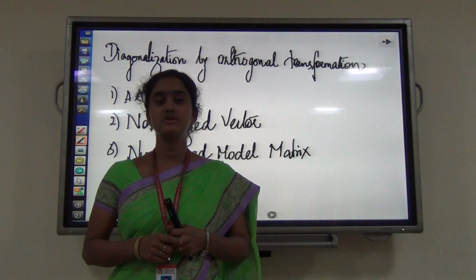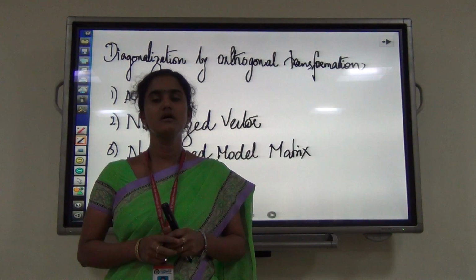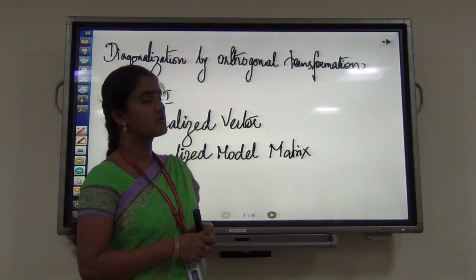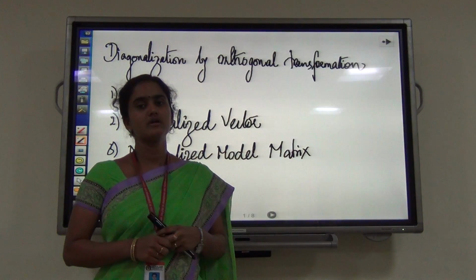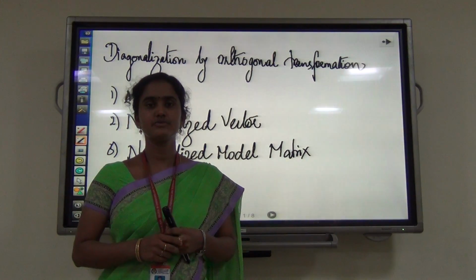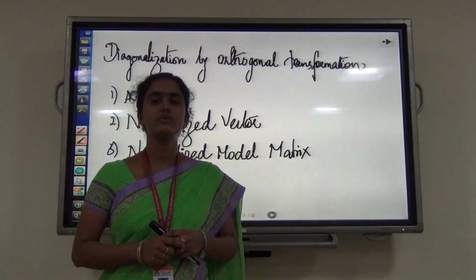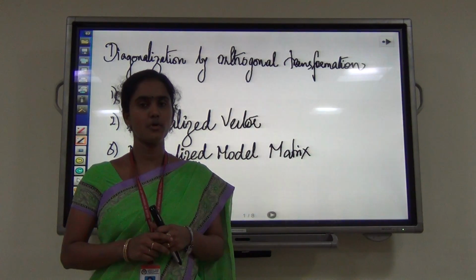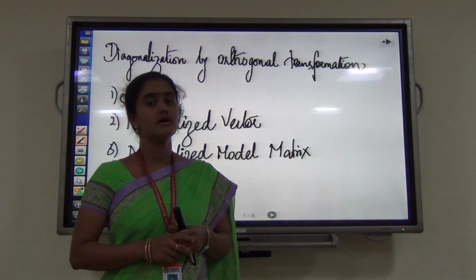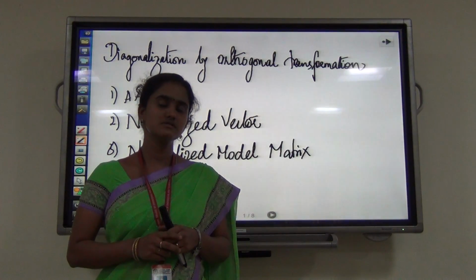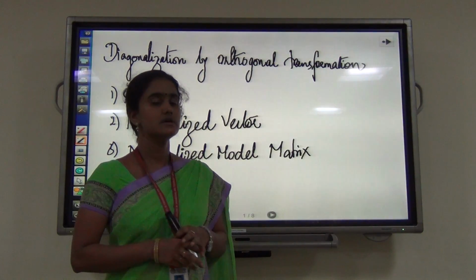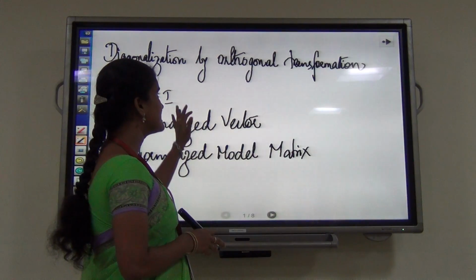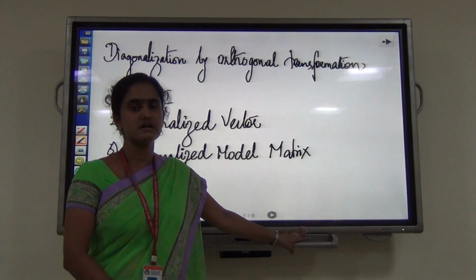And today's session, the topic is going to be diagonalization by orthogonal transformation. So we are still with the first unit, as we have finished eigenvalues and eigenvectors and also the properties related problems. Also we have done the Cayley-Hamilton theorem and the application part of it. And today's topic is diagonalization by orthogonal transformation.